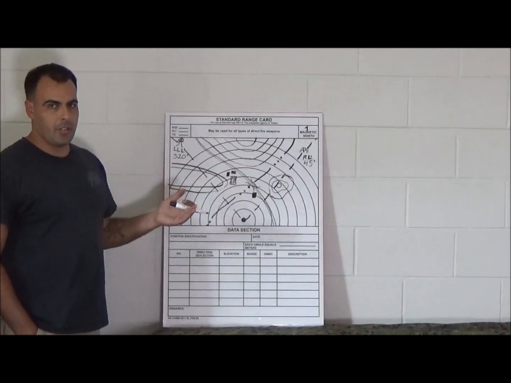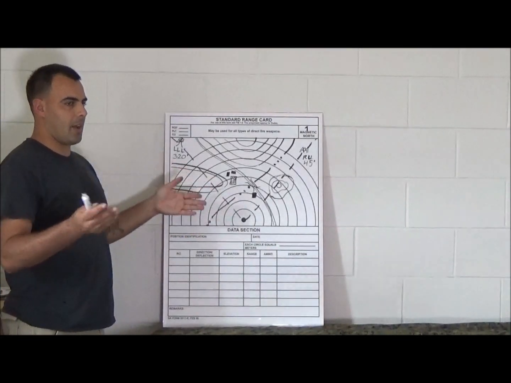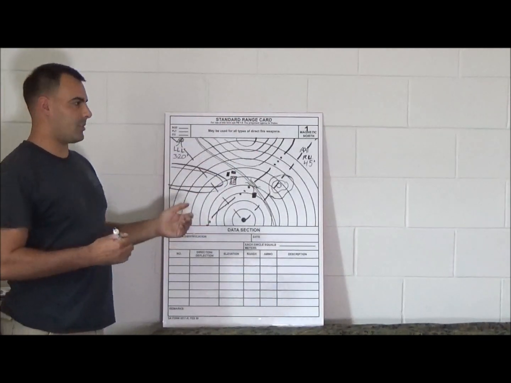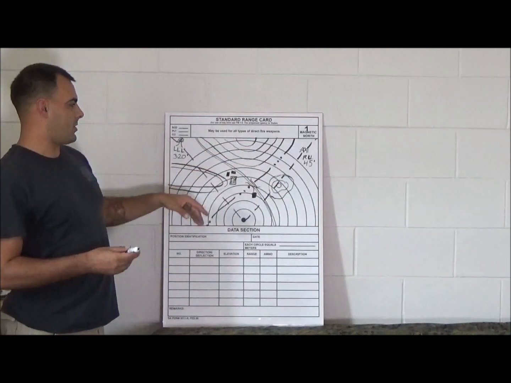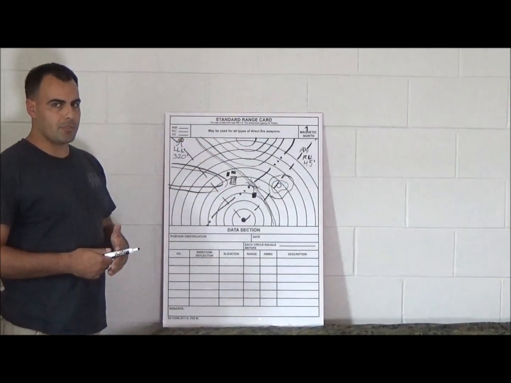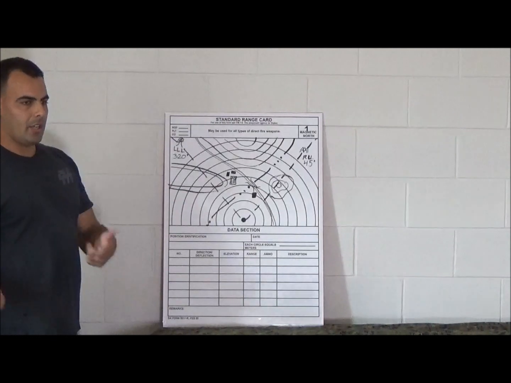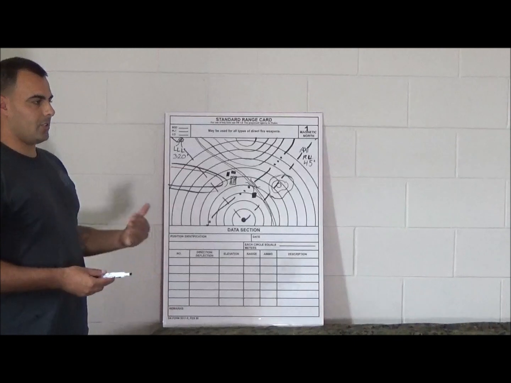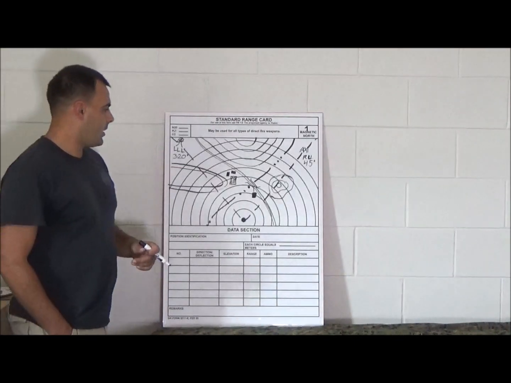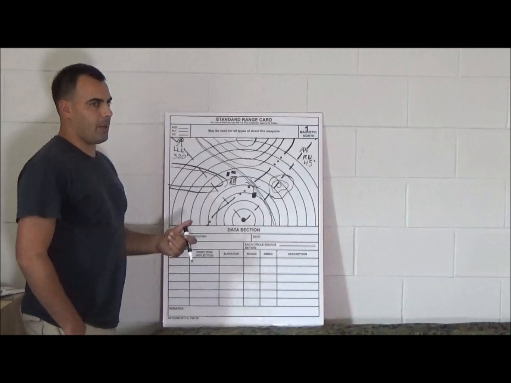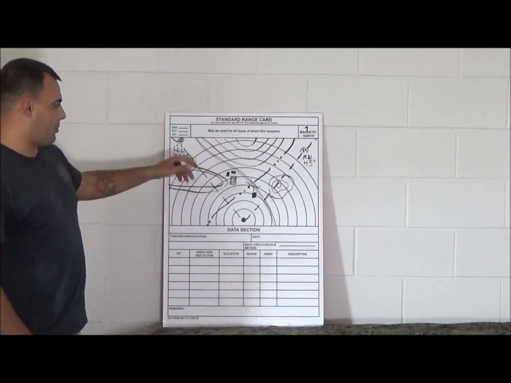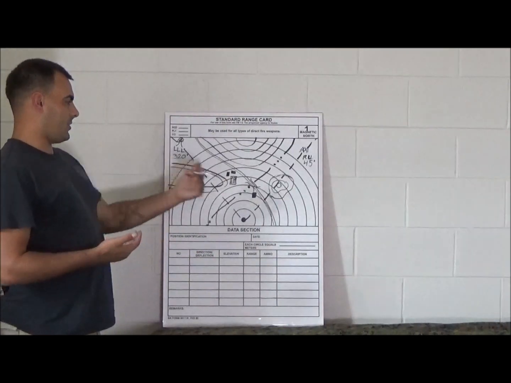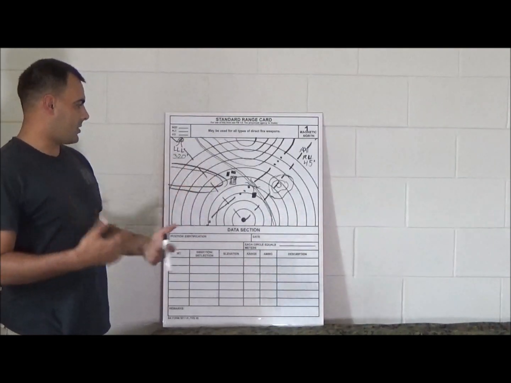I've made a range card just because I went to an actual established built gun club shooting range and it was a bunch of steel placed out. So I ranged all the steel. I kind of drew the terrain features and I put the steel targets on there with the range to all of them just so it'd be quick and easy to use. And me and my buddy can use it so he's not always asking me for my rangefinder or what target is what distance or whatever. And that's basically one of the big things about these range cards: I draw all this, I put all this information on here, but someone else can look at it too and say, okay, I see what that is, I look at the data, I get the range to it, whatever.